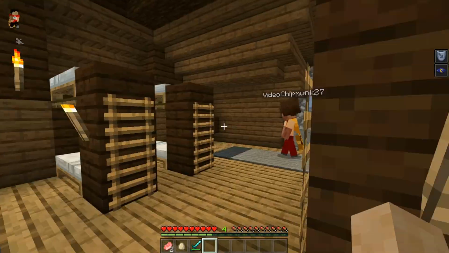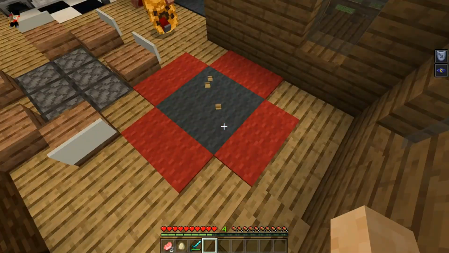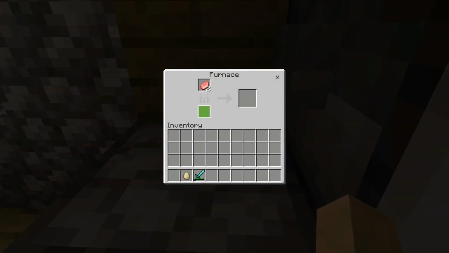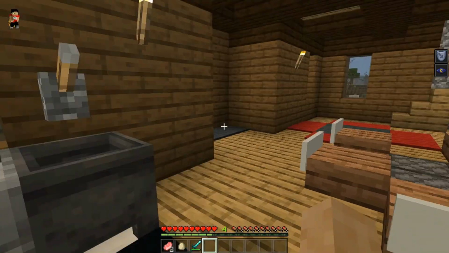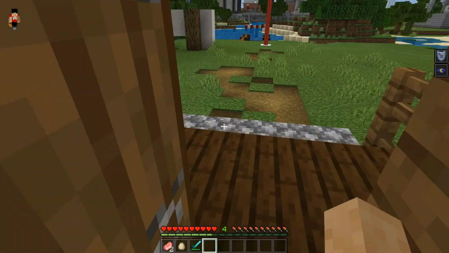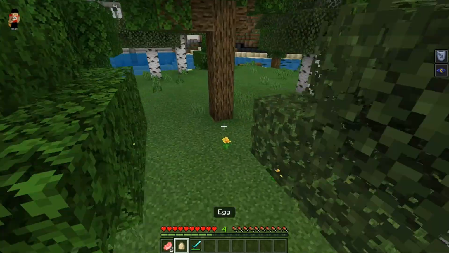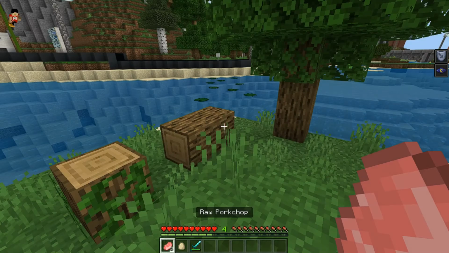Is there anything in these chests? This is like an orphanage. Yeah, there's a lot of people in here. Oh god. Oh, cooking. Can we cook these? We would. But we can't. That's the problem. Do we really need to use the coal for the coal power? We probably have to, don't we?